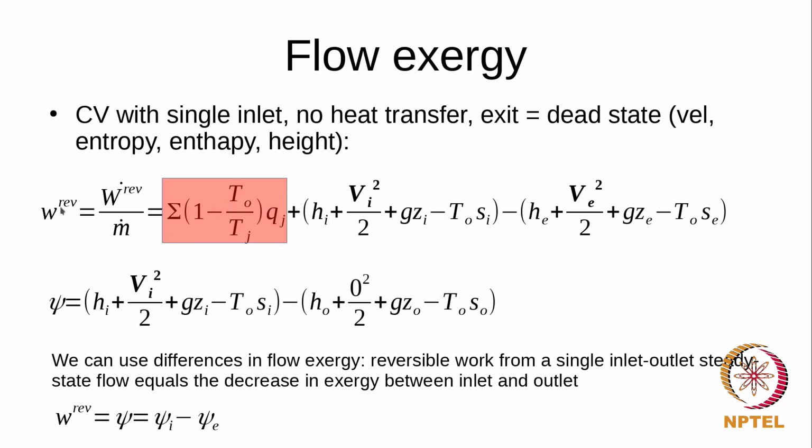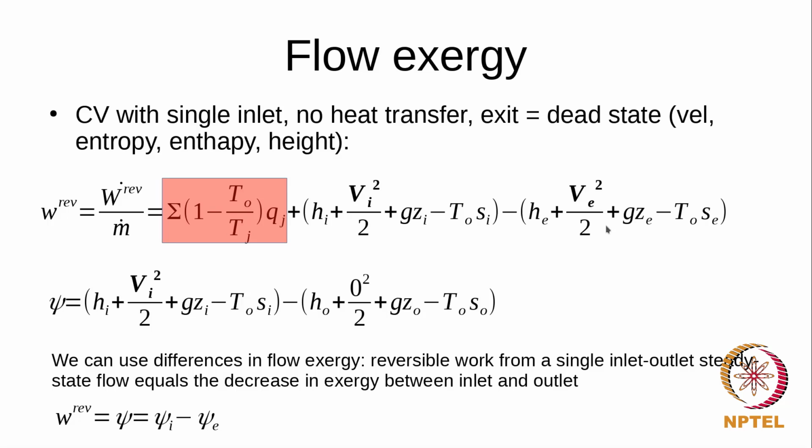So if you look at the reversible work, we see that we have this entire term as it is. From this term, what we see is ideally we would like the enthalpy at the exit to be whatever is the reference enthalpy. So this becomes H naught. We would like the velocity to be 0. So we don't want any kinetic energy to go out. So therefore this term is 0. We would like the height at which this substance goes out to be at ground level. So the ground level is whatever is the ground level at that place.